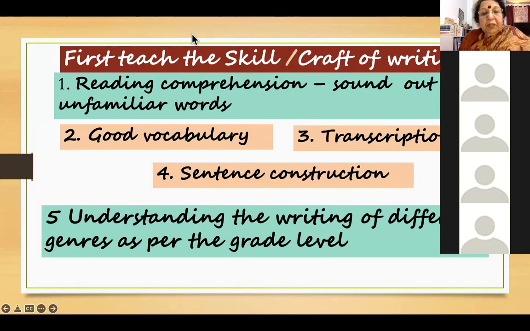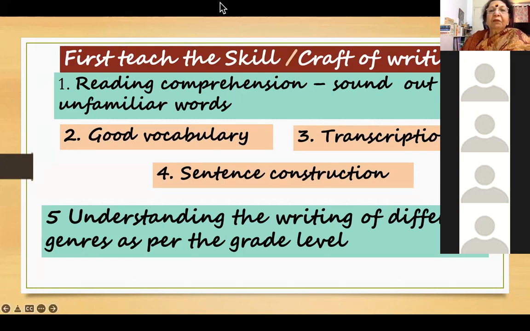So initially we start reading lessons to the children. When they're small, they can't read, we read to them. But let us read to them in a way where our voice lends meaning to the words. They listen to that and they start comprehending and they start articulating. That is where the beginning of comprehension will begin. They'll start understanding words, they'll start understanding the meanings of not only the words, but the sentences that you have read or you're using. And that will enable them to write better.